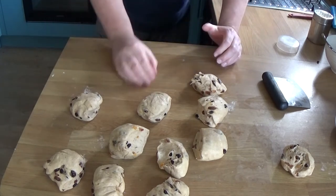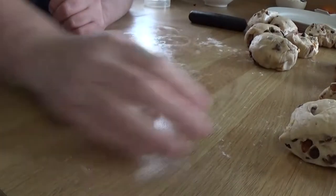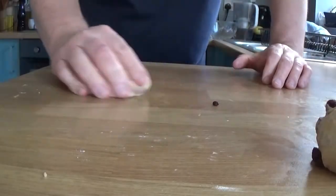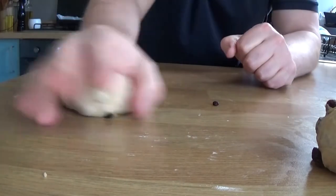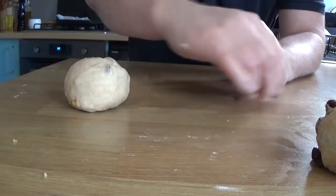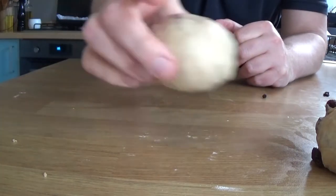So this is the technique. Bit of pressure downwards and roll it around, and it should sort of pull the bottom in tight to form a ball. It's easier to do it than to theorize it. So just by doing it, you'll pick it up. And there's another one done.